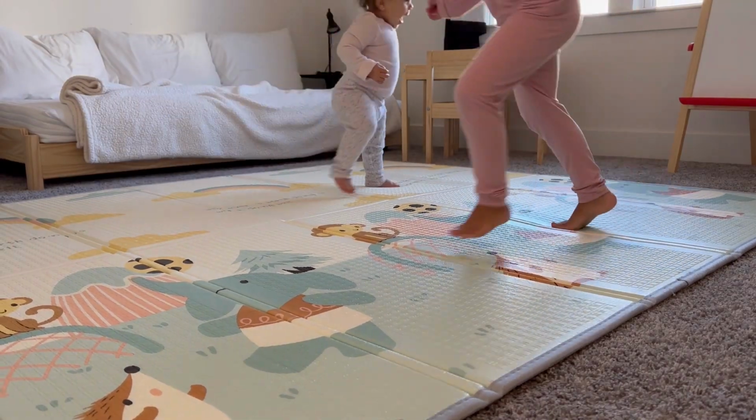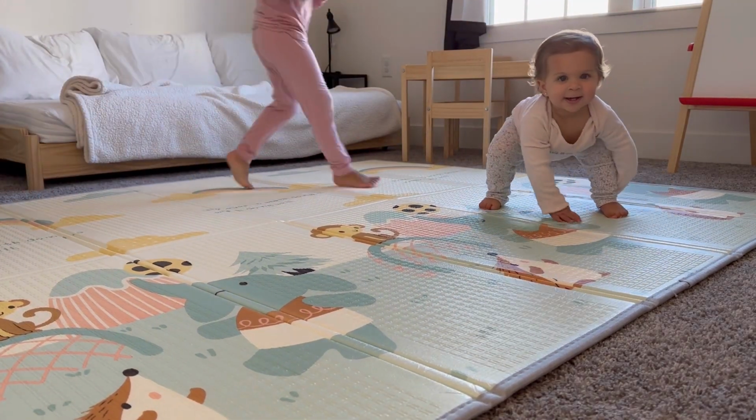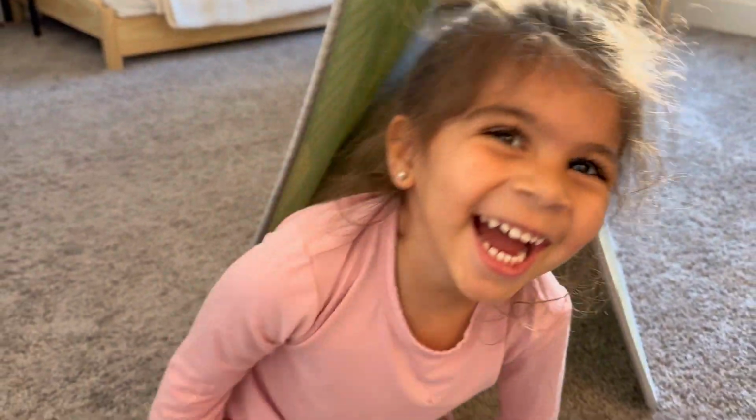And if you do have dogs and their nails are not trimmed, I would not let them on it as well, because they may actually rip through the foam. And again, that's not this mat, it's just any kid's mat. So that's the only thing that I will be careful with. Other than that, your kids can play and run and jump and throw themselves onto it and nothing will happen to it.